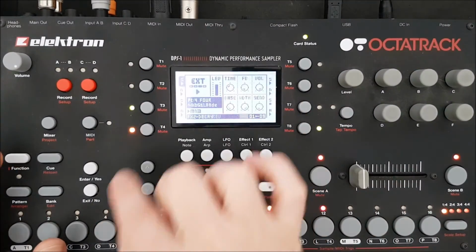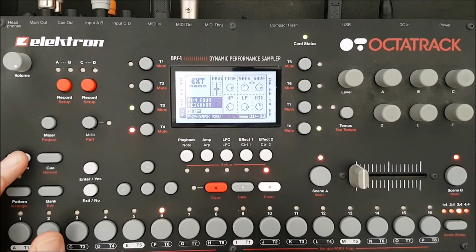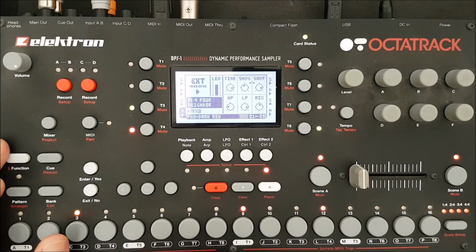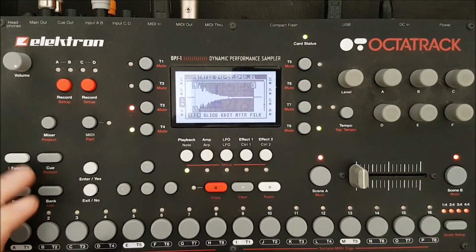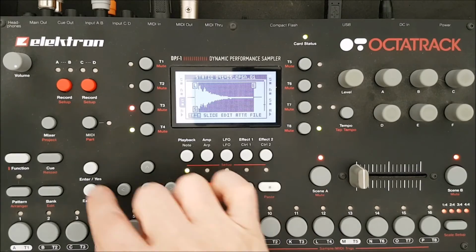Another neighbor. Oh! No! No, sorry. I thought this was a different track. So that's a clap, as I'm sure you can probably tell. It's got heaps of delay and reverb on it.